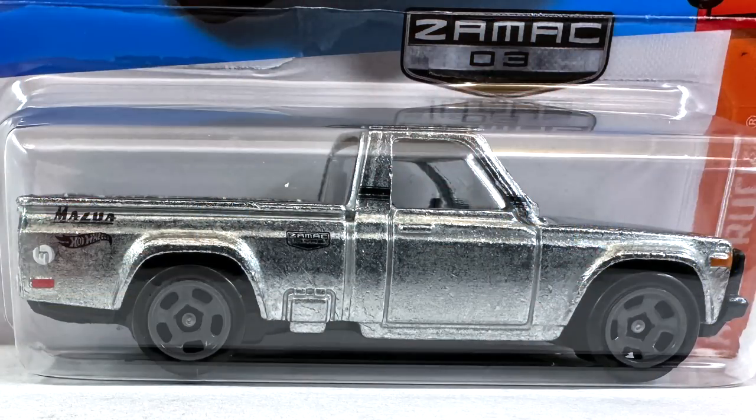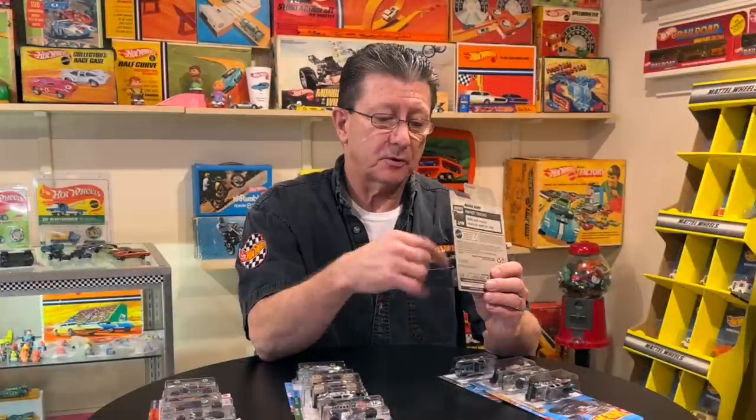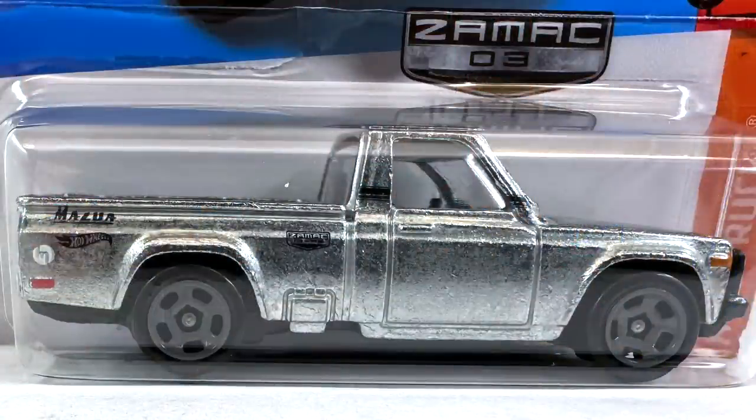Front one is orange, back one is red. Interior is black, and the window looks to be clear. The rear bed liner is black also. The base is black plastic, and the wheels are a dark gray five-spoke, small ones all the way around.